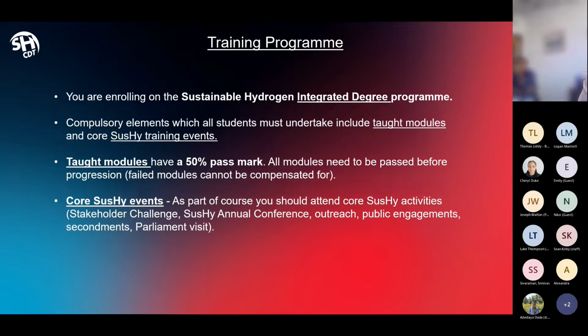That first bullet point then is just a reminder that you are enrolling on an integrated degree program, PhD degree program. What that means is that with a normal PhD, you're focused really on just doing the research. With an integrated PhD program, there is a training program along with your research program. Now, a big element of that training program are the 120 credits, but that's not the only part of the training program. And there are elements of training that go through all of the 4 years.